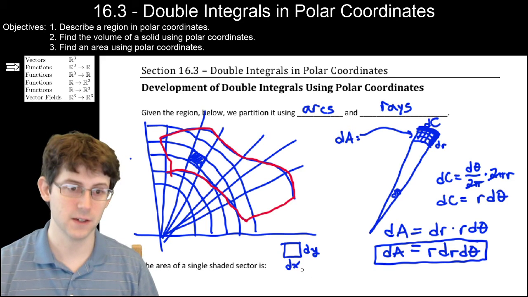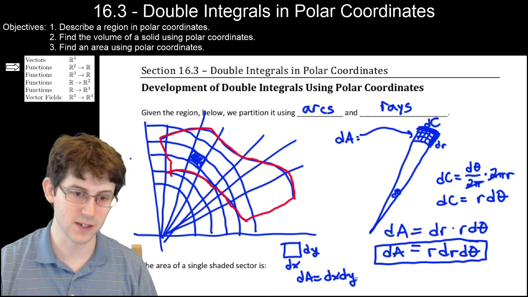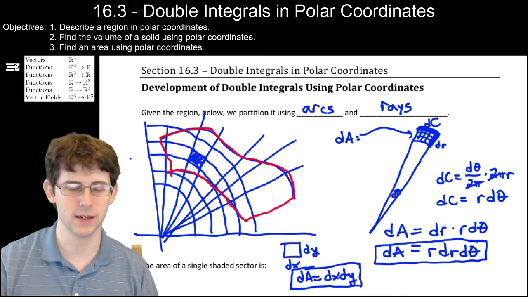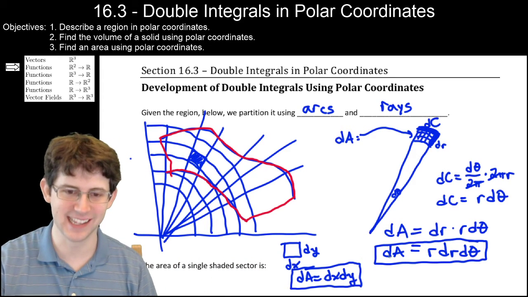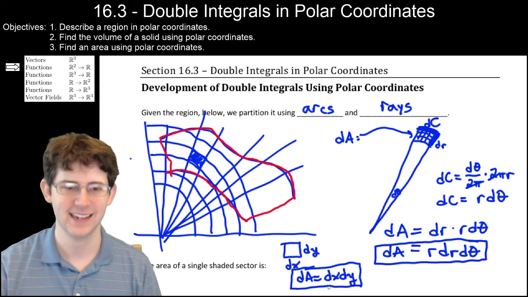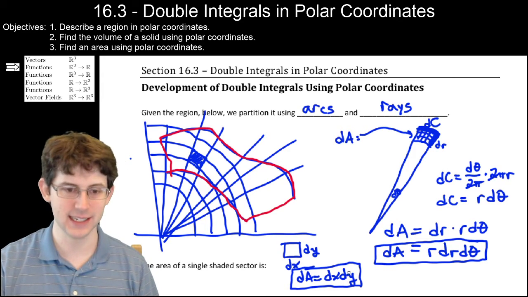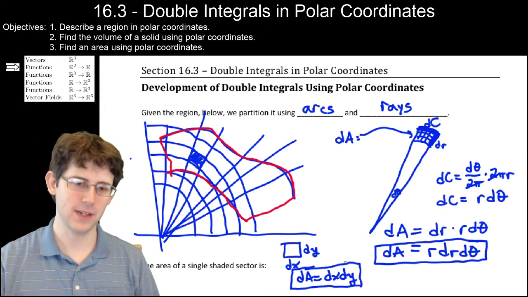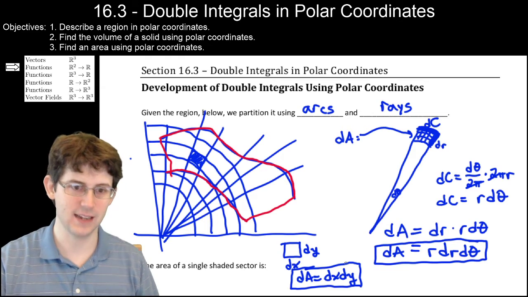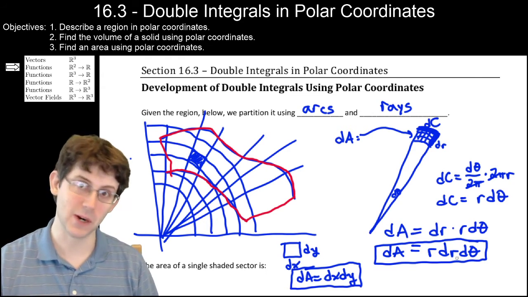This is very difficult for students to remember because most students don't have a geometric understanding of what dA even means. That dA is a little bit of volume, or that dA is a little bit of area. D just means a little bit of, right? So a little bit of area. dA being dx dy or dy dx seemed to make sense because it was a double integral, but I would really invite you to think of dA as being base times height when you're in rectangular. In polar coordinates, it's a little bit more complicated.